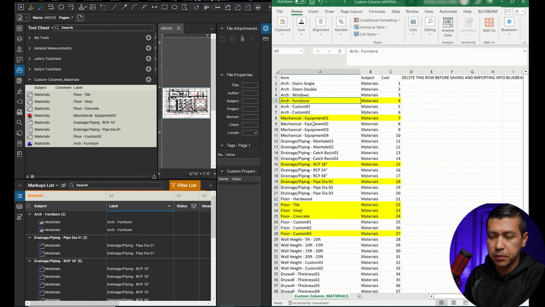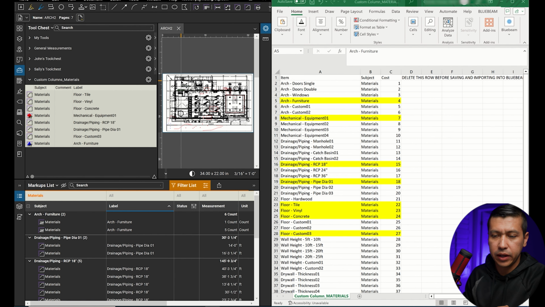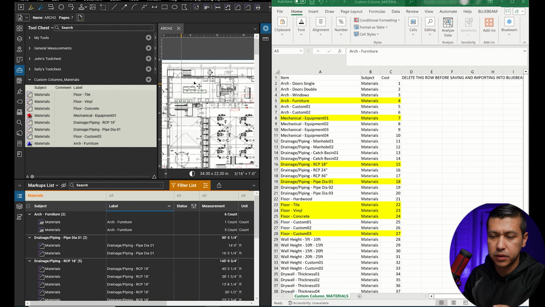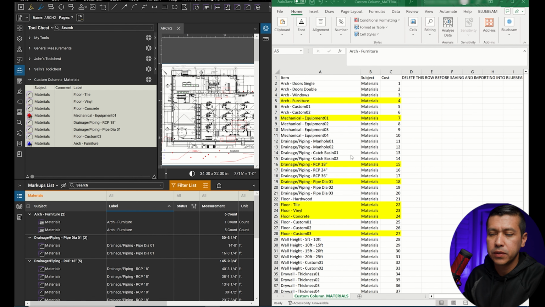So the first step that I did is I identified the markups that I'm going to be using. If I'm going to be working with this drawing, I went ahead and identified the different markups that I need to use for my takeoff. So I created those markups ahead of time. What this is going to help us do, if we know the cost to purchase this material or the cost to install this material, is fill this out in Excel in the CSV format, and then we can import it into Bluebeam and make everything way easier when we're doing our takeoffs.